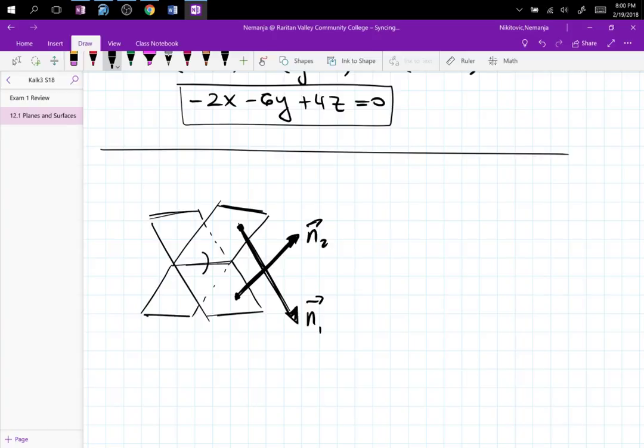The angle between the two over here, call it theta, is the same theta as the angle between the two normal vectors. So instead of working with planes, I can just pick off their normal vectors from the equation and use the dot product formula to find the angle between the normal vectors, and you get the same angle between the two planes. And then you can start constructing this stuff.